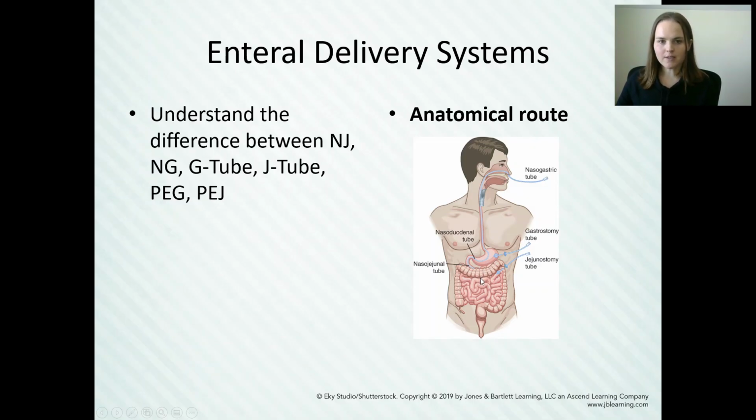And then there's lots of different types of G tubes and J tubes, and we're not going to go through the anatomy, nor are you going to be required to memorize the difference between all those different types. We often use a G tube interchangeably with a PEG, or a J tube interchangeably with a PEJ. There's subtle differences, but there's lots of different endings. So remember, a G tube is just going to be an external connection that goes into the stomach, and a J tube is also going to have that external connection going into the jejunum or another part of the small intestine.